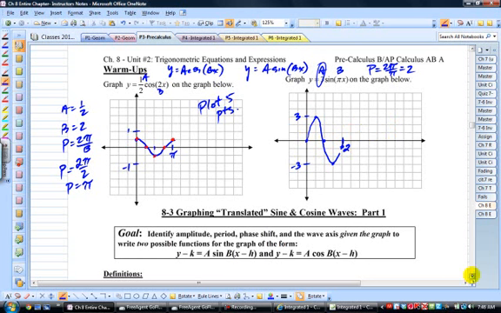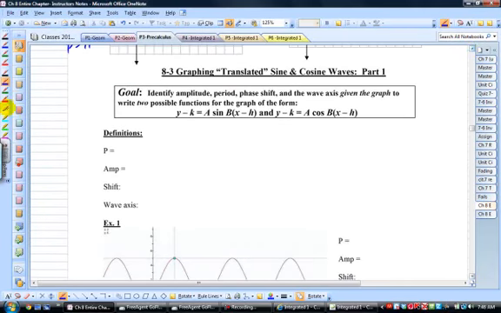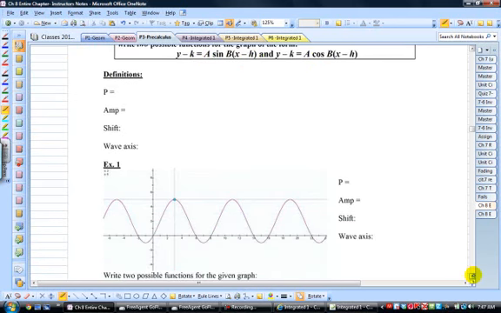Okay, let's get into our new lesson today, section 3. We're going to again translate our sine and cosine functions around the plane. So our general form now looks like this: y minus k equals a times the sine of b times the quantity of x minus h, and the other one's in terms of cosine. So the question is, how do you graph functions like this, and what do a, b, h and k stand for? So let's go through an example here together, and let me define a few things as we go.